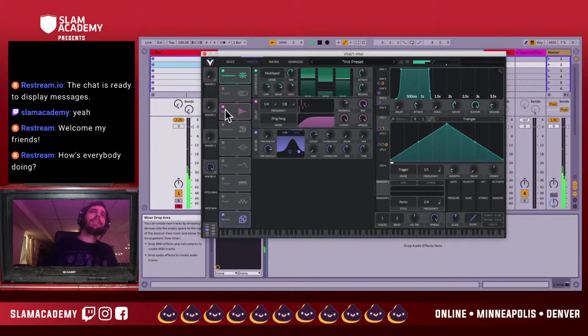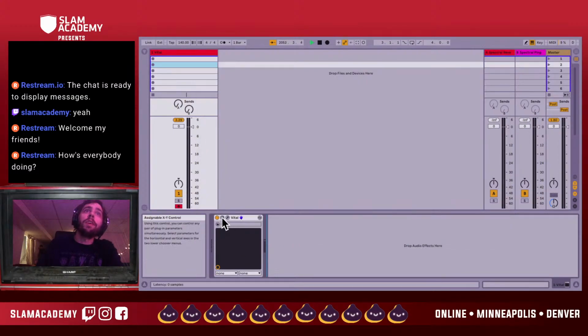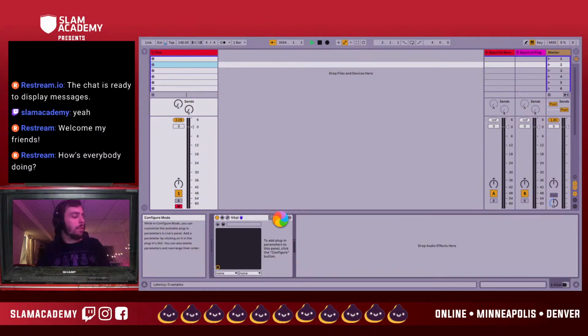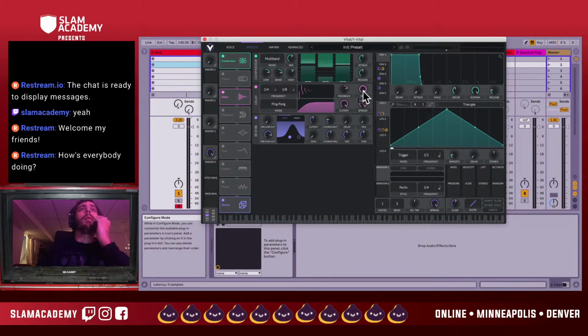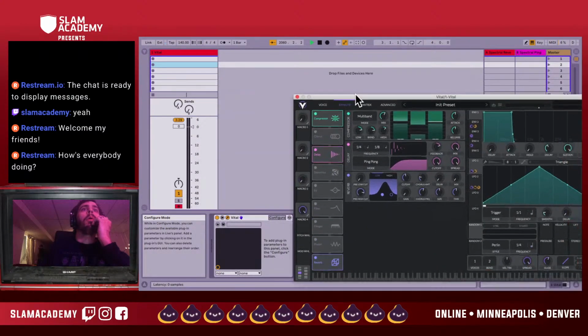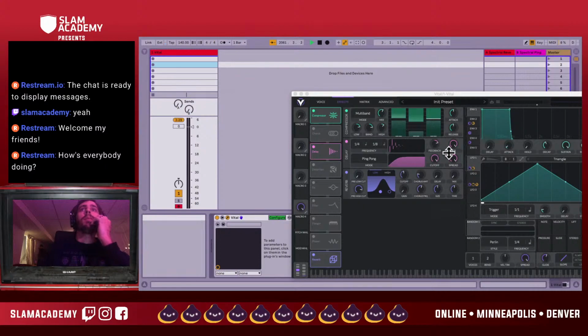Yeah, because I'd really like to not have the delay on the whole time. I feel like this sound could be contextualized into a track a lot more easily if we were able to turn off that delay easier. I'm sure we could just configure our synth here and just touch that delay dry wet knob. No, maybe not. Oh, my configure button turned off. Yeah, we could do that.